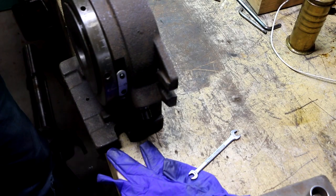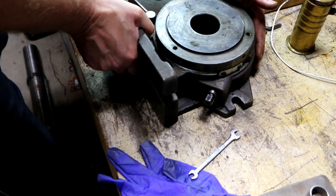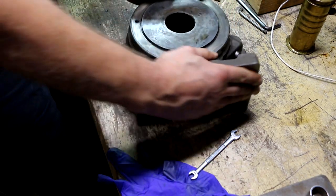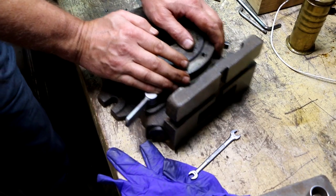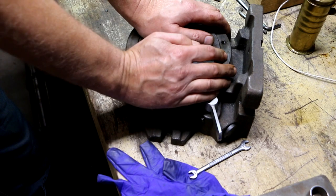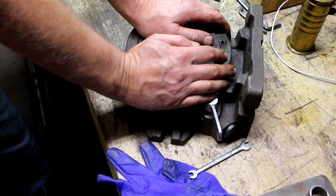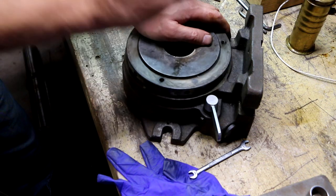All that's left to do is remount the chuck back on here, which just locates on this boss right here, and you put the three bolts in, and the chuck repair is going to be covered in a separate video because, hey, what YouTube needs right now more than anything is another scroll chuck maintenance video.